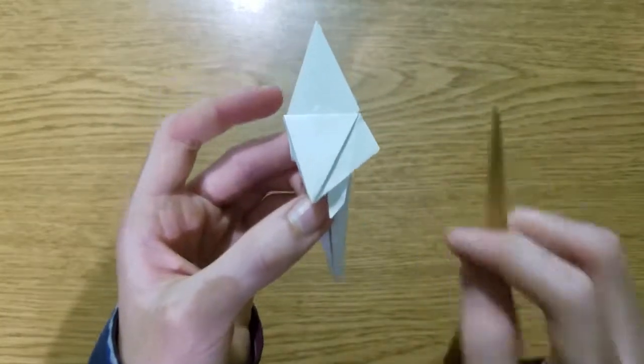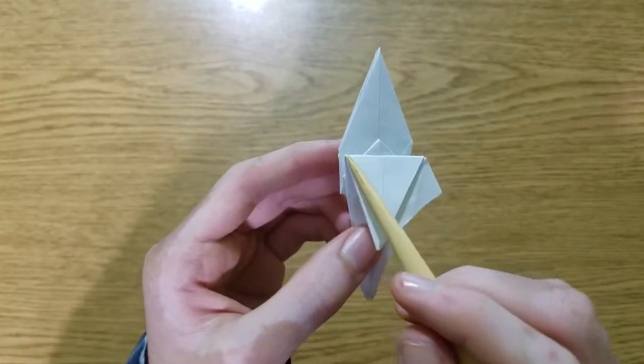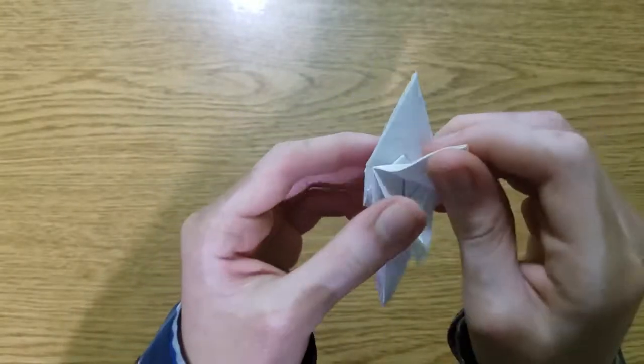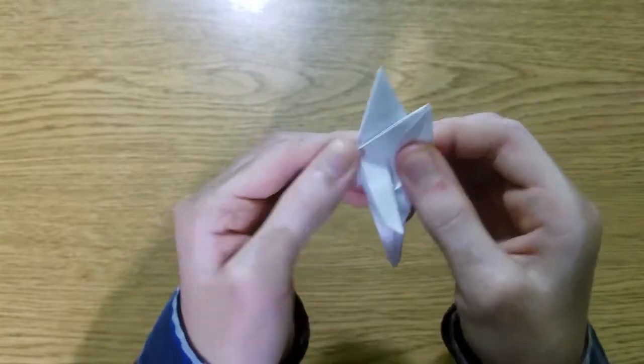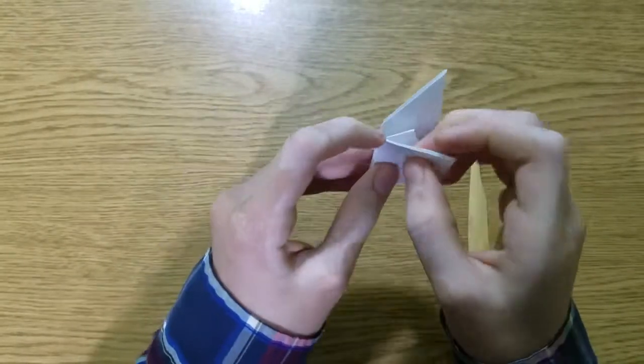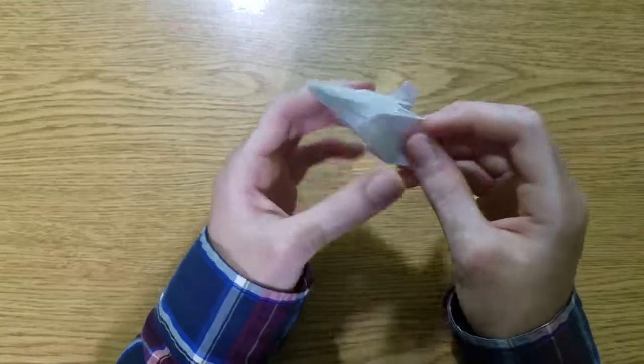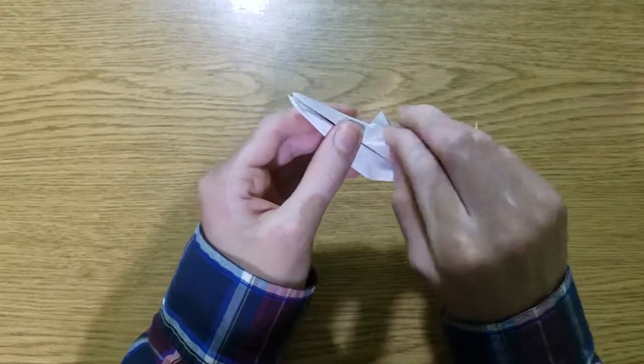And then, really easy, we're going to make from this point a valley fold. Like this. And there. Now, it already kind of looks like a dragon wing, but we're going to shape it more later. So repeat everything on this side.